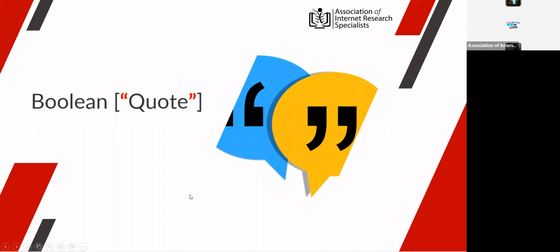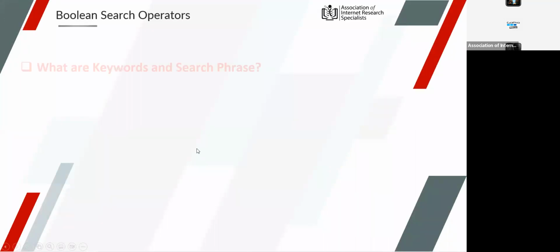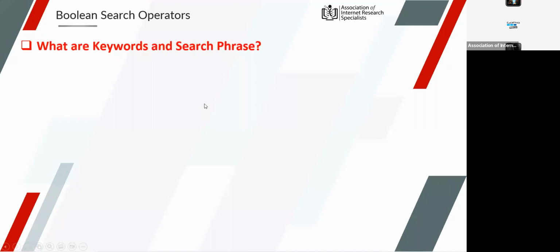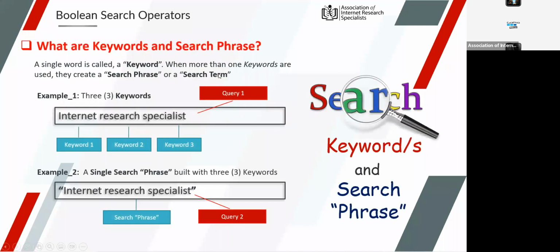What are quotes when we are trying to create a search phrase and we want to enforce that those words or those search phrases to be matched exactly? We will be using quotation marks, and we'll start with the basics just to compare between 2 examples here. You could see example 1 and there's example 2. The difference between single keyword and search phrase. How do we make something appear as a single search phrase instead of individual keywords.